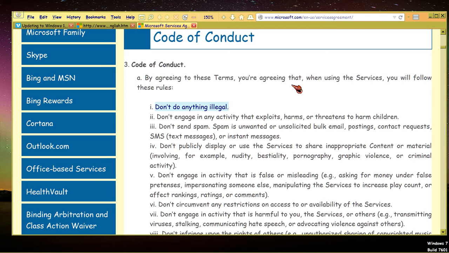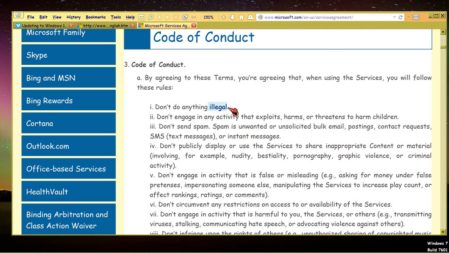In Saudi Arabia, I'm not 100% sure their law is like this, but a lot of Arab countries do. An 85-year-old man can marry a 9-year-old girl and consummate the marriage. That's legal under Sharia law in some Arab countries. That's not legal here. So what does it mean? Don't do anything illegal.